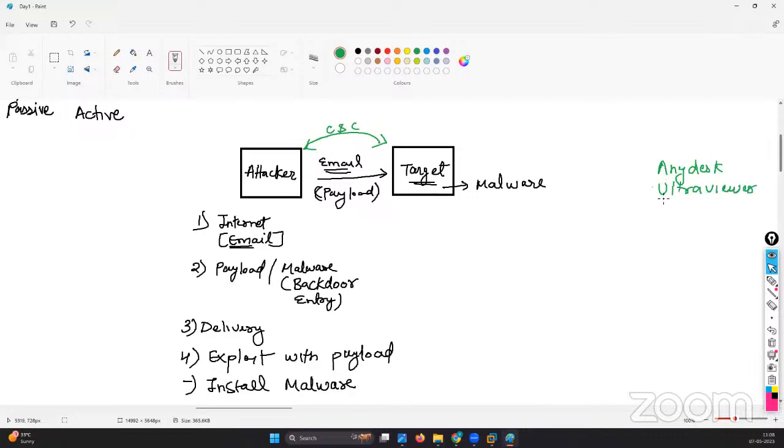So what these two things are doing is giving you access to your target system over an RDP connection, right? Similarly, just to understand what command and control is, with the help of this malware, I will get a shell around this target so that I can access this particular system.